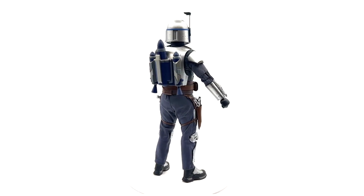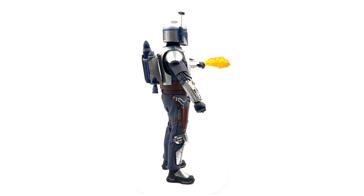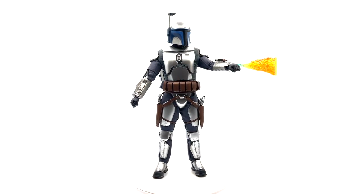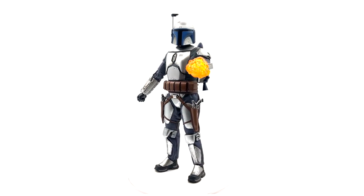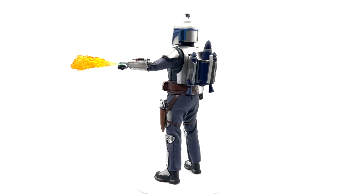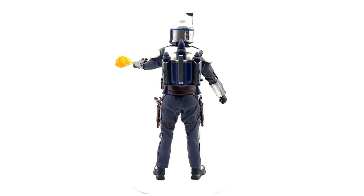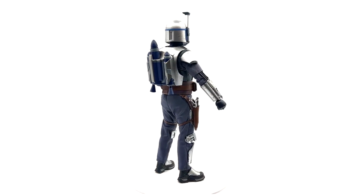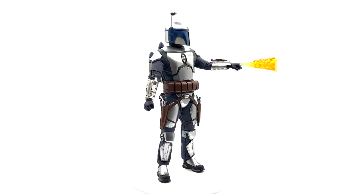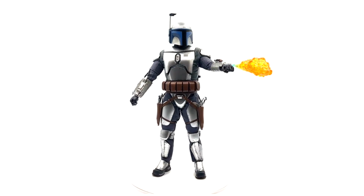And then here he is with his flamethrower effect. This just attaches to the front of the gauntlet on the left side. There's a little plug you pull out, and then you just stick this one in. And this is the typical flame effect that comes with most other Hot Toys figures like this. It looks good. It looks like a flamethrower. If it's not broke, you know, don't fix it. But yeah, this is cool. I know he uses it a few times in the movies, and Boba Fett has it as well. So, yeah, looks cool.